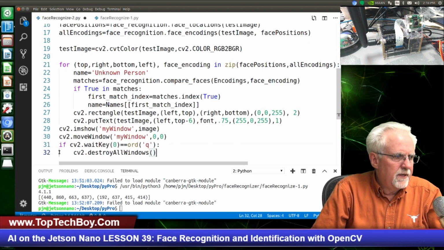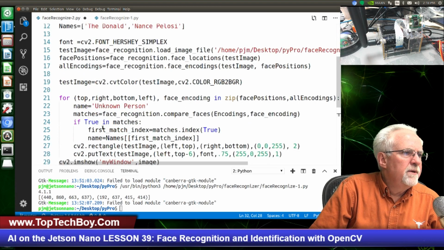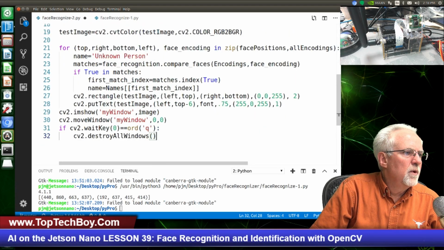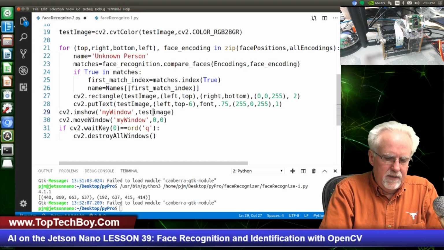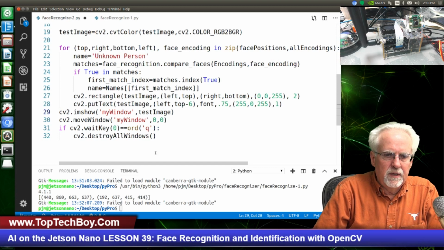And this is just the things to end the program. So I do an imshow of my window. I think this is where we name it. We want to show, I believe we called it test image this time. And then we want to move my window to 0, 0. And then we want to wait for a key to destroy all windows.